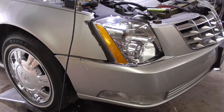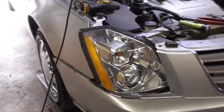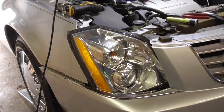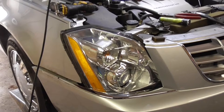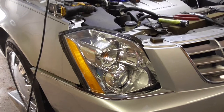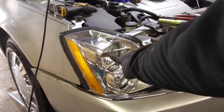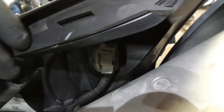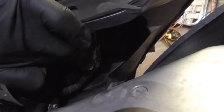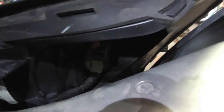Okay, like I said, all I'm doing is changing the light bulb for a turn signal. I'm not replacing the whole thing. It takes a little bit of prying and pulling. Screwdrivers or pry bars inside of a soft microfiber towel. But I have enough room to where I can get the turn signal bulb out. It's right there, right on top. It's right where I gotta get to, this little white clip right there. Once I get that out, the bulb comes right out.